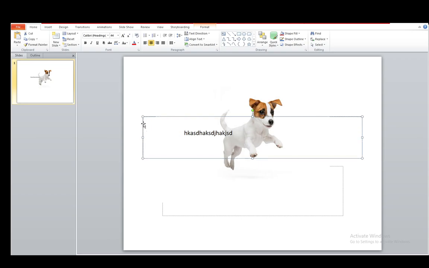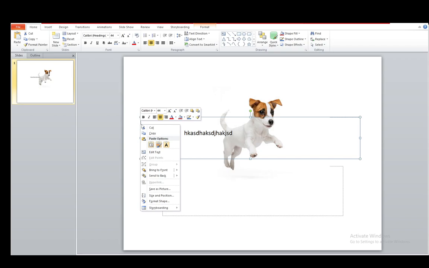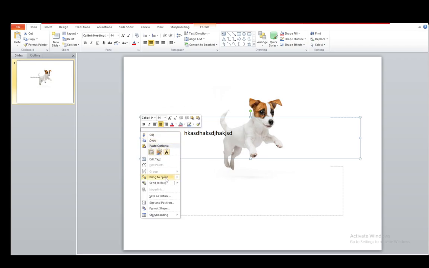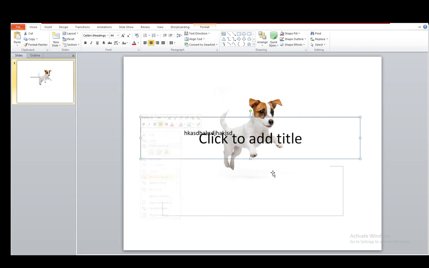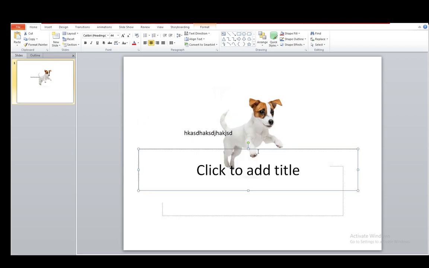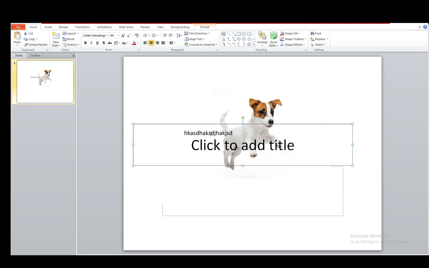What you need to do is select the text box by clicking on its edges like so that you can move it around and things like that. Then you want to right click on the edges themselves and then you want to select bring to front. You can bring to front or bring forward depending on the layer that you want. Bring forward will throw it one layer in front, or bringing it all the way to front will just bring it to the first layer and it'll overlay over everything else.